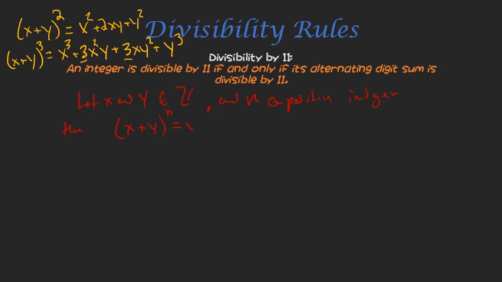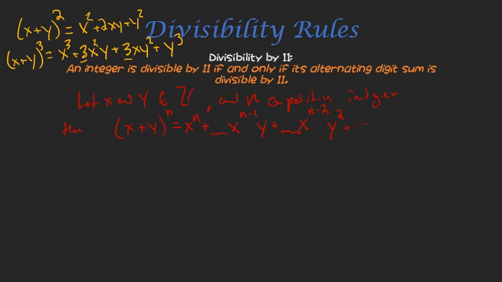And so it'll look like x to the n plus some constant times x to the n minus 1 y. We'll learn what these constants are later on in the class. For right now, they're just some constant. It's not going to matter when it comes to divisibility, because I'm going to look at this thing in terms of divisibility by x. So all that I care about is these factors of x. So these constants won't really matter. Plus some constant, x to the n minus 2, y squared. See how the powers always add up to n.